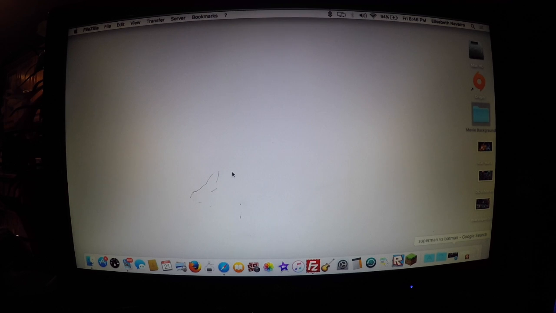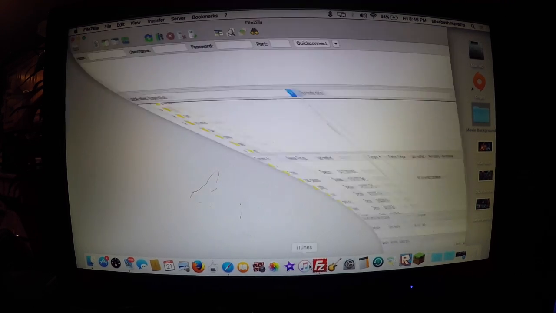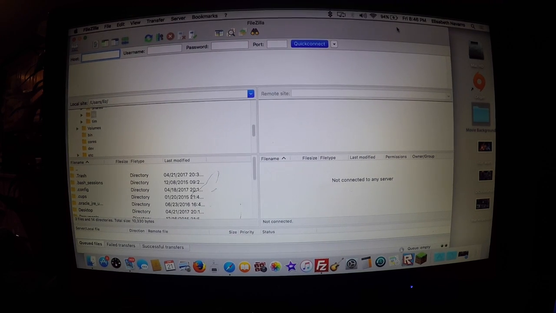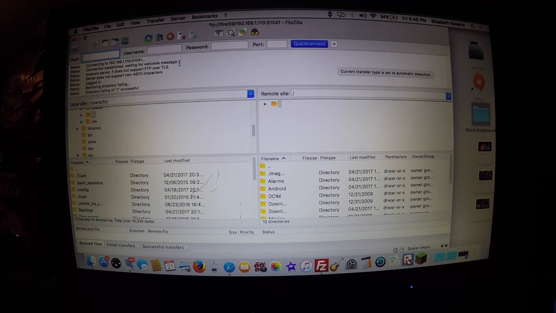Okay, so I downloaded a program called FileZilla on my Macintosh. I have an Apple MacBook running El Capitan, which is OS 10. So I pulled it up here, and you can see in the left-hand corner it says host, username, password, and port. So go ahead and input those same settings that I just showed you from the Fire DL. I already have it on Quick Connect, so I'm just going to go ahead and have it filled in here. You can't see it, but the status says the directory listing is successful.